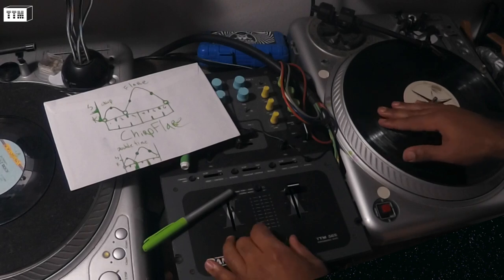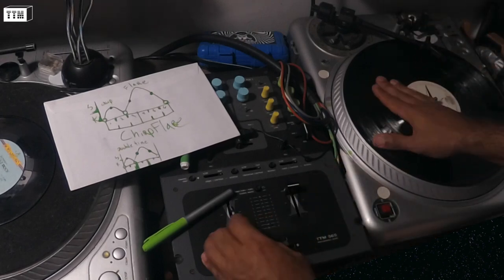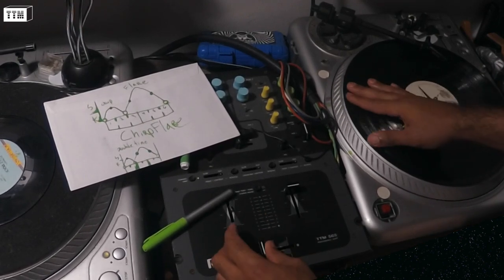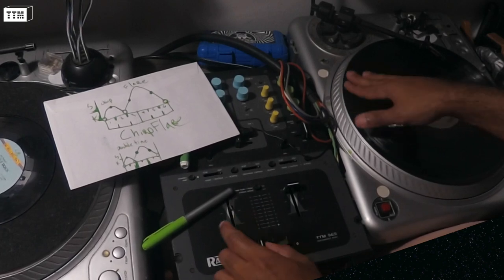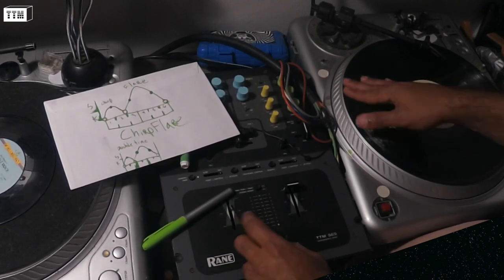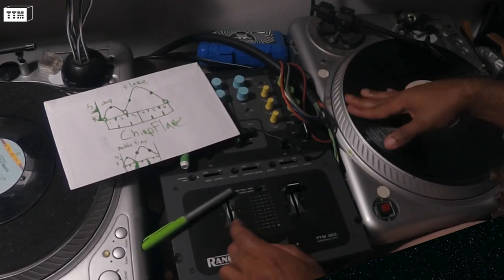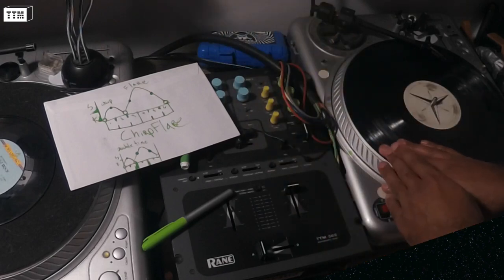Okay, so let's see. All right, next sound. Experiment with like doing an upbeat kind of jungle kind of beat, but yeah, so that was that.